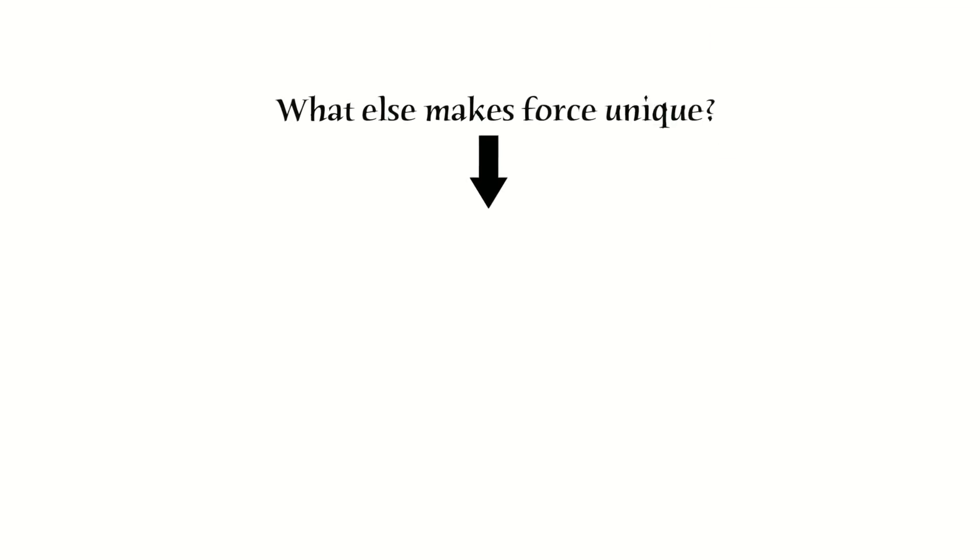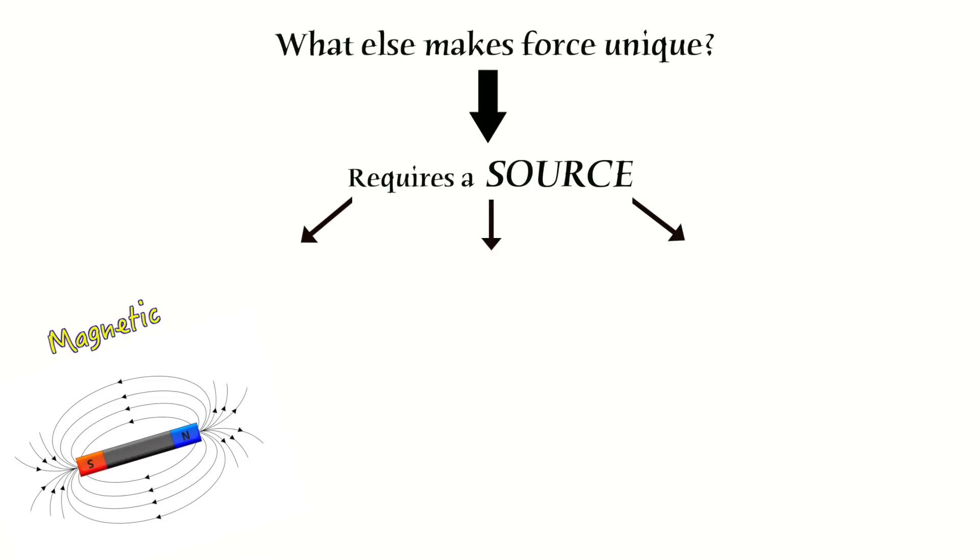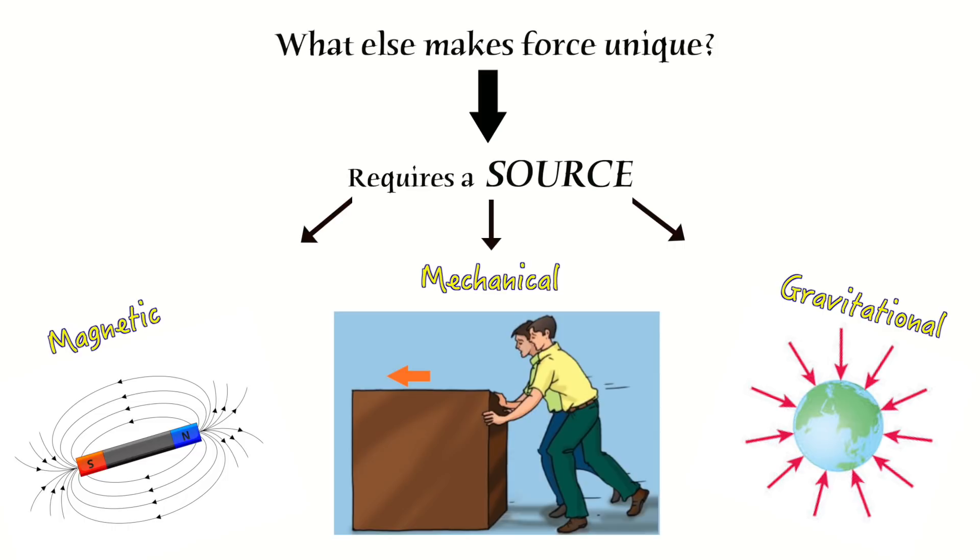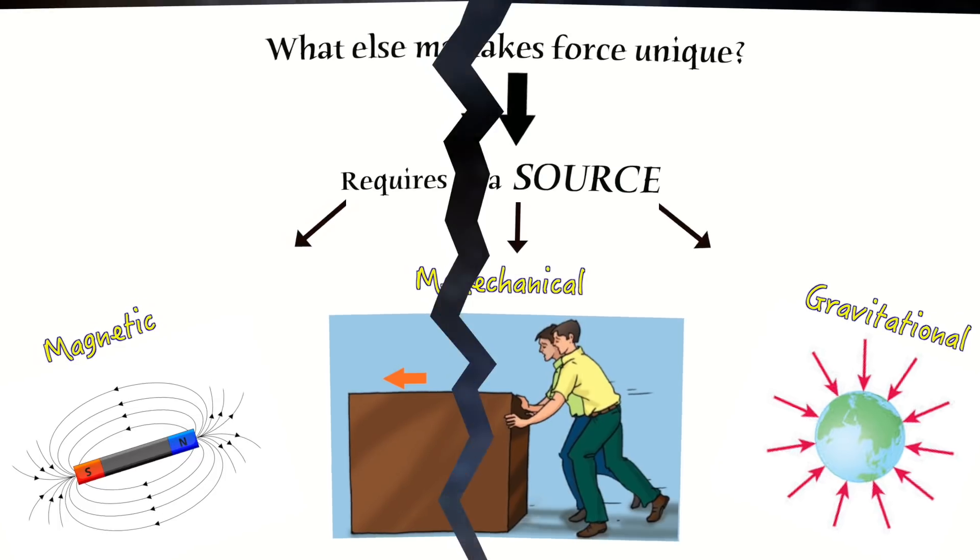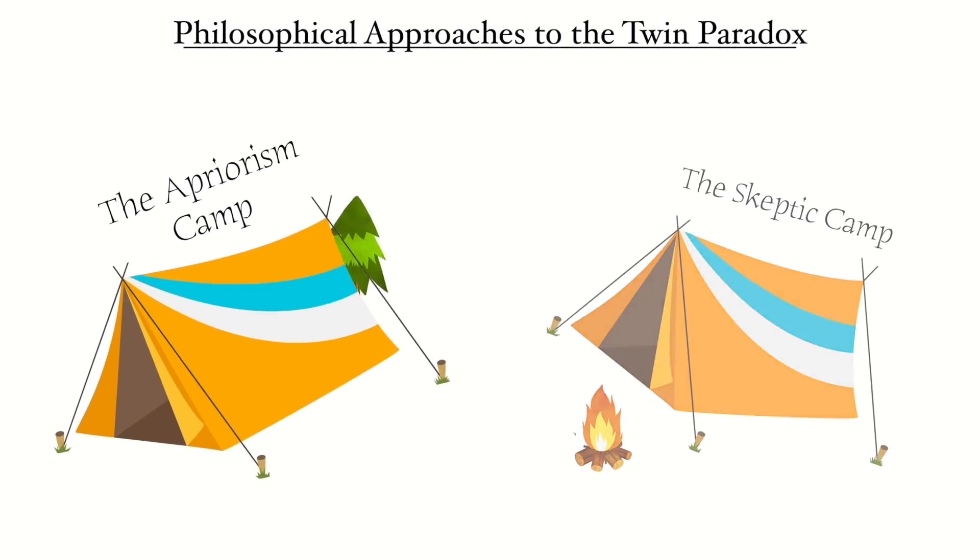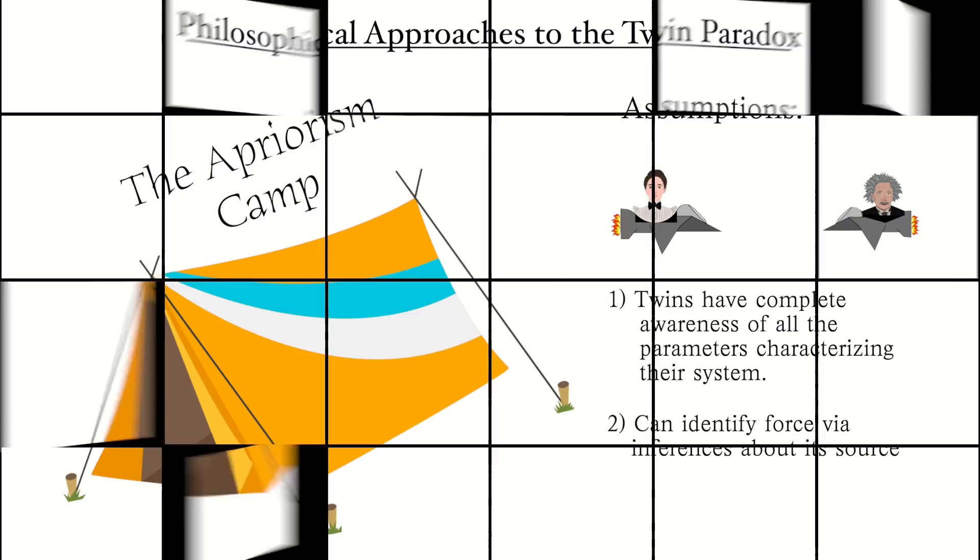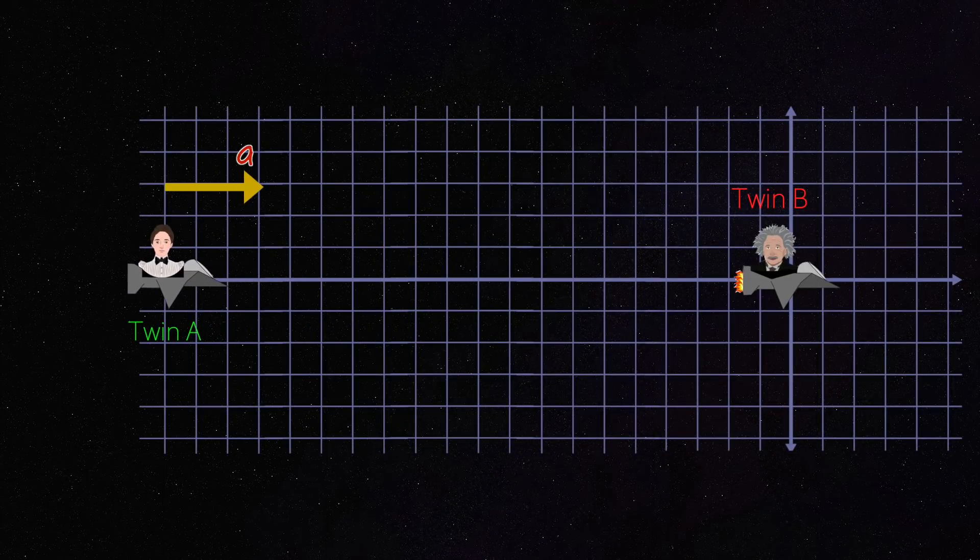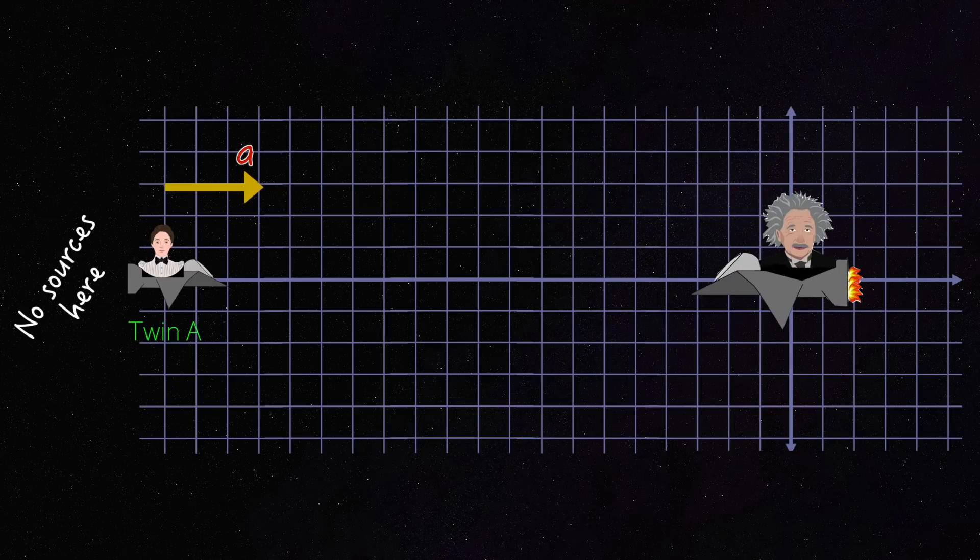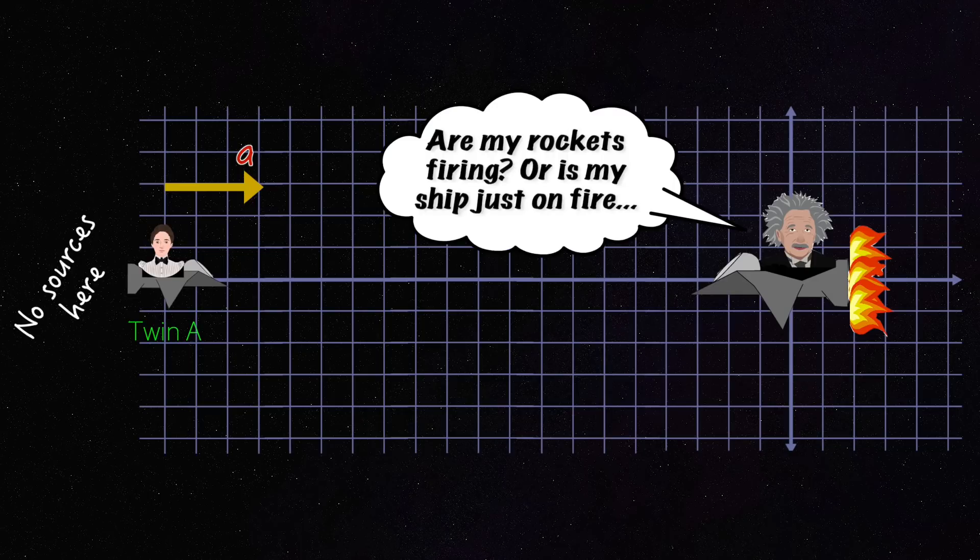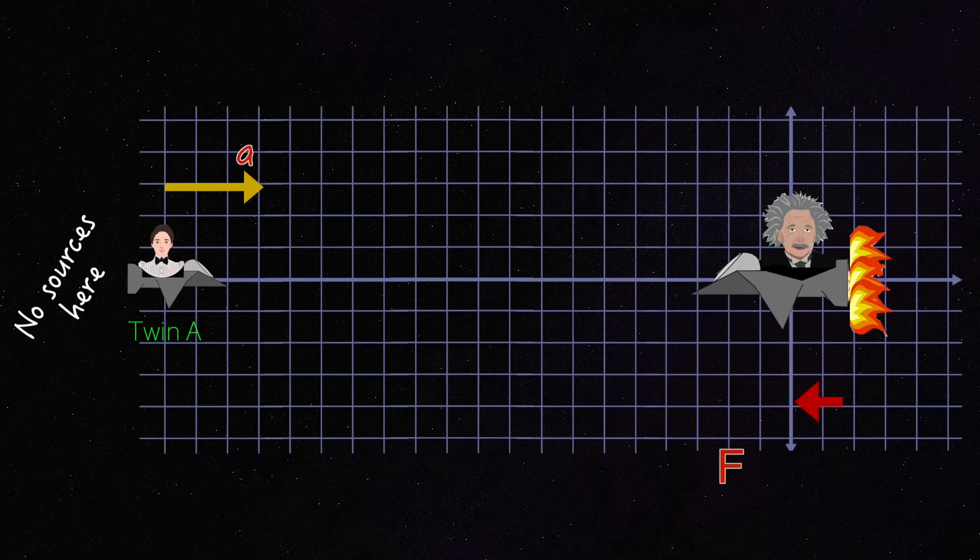Alright, but we can still rescue the objectivity of the inertial frame by appealing to another quality about force. Namely, that force is always attached to a source, since in our descriptions of the universe and our laws of causality, we always require that real accelerations stem from some physical source. Now here is where we'll split into different camps about the twin paradox. In the first camp, we assume twin A and twin B both have extensive knowledge of their system, and can easily identify the emergence of a force through their comprehension of its sources. That is, if twin B measures twin A as accelerating, and observes nothing else which could have produced this acceleration, while meanwhile observing his own rockets firing, and being familiarized with the nature of his ship's fuel as a propellant, it will be reasonable on his part to conclude that he is experiencing force, and therefore that he occupies a non-inertial frame.